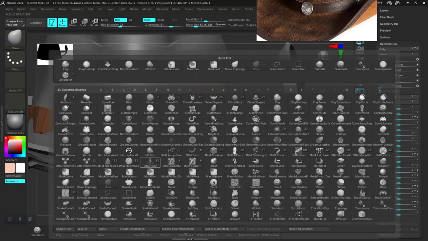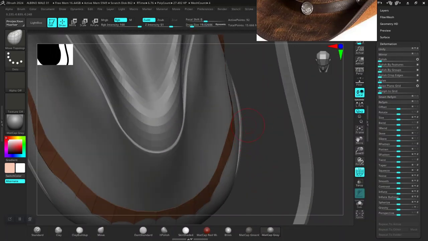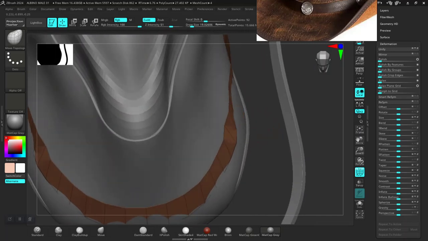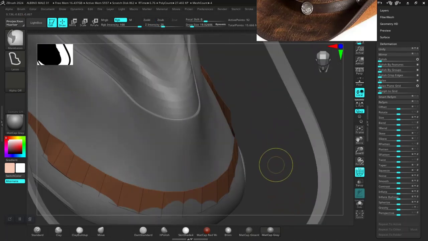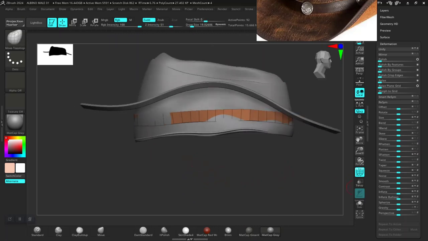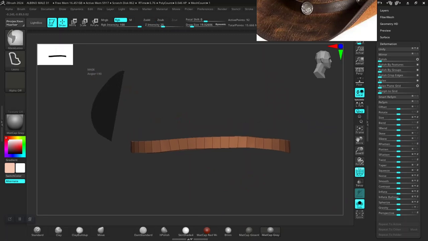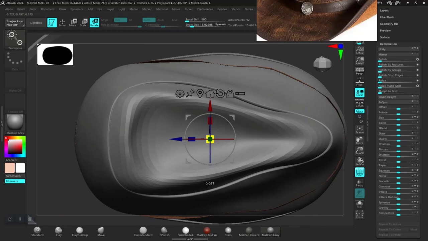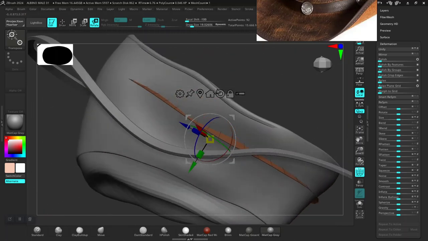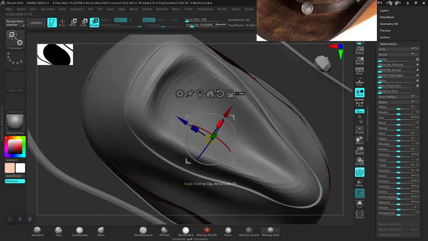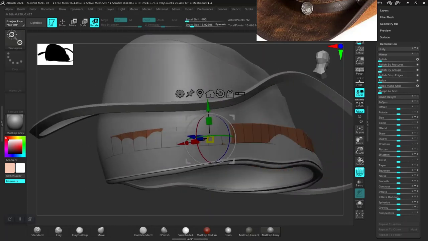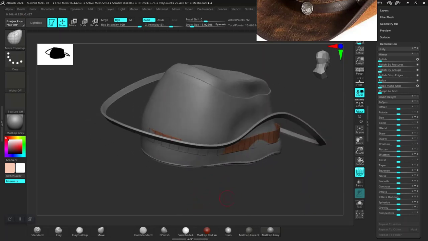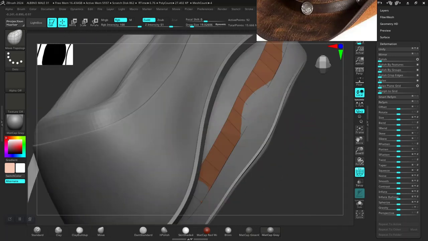Yeah, I think the best tool to use for this is the move topological brush tool. So that will actually pick it on the region where we want this to pick it at. Probably not. Have a better idea. Let's hope that works. Let's see if we can shrink this. Nah. Nope, definitely not. I guess we just have to use the move. It should be a better way to do this.